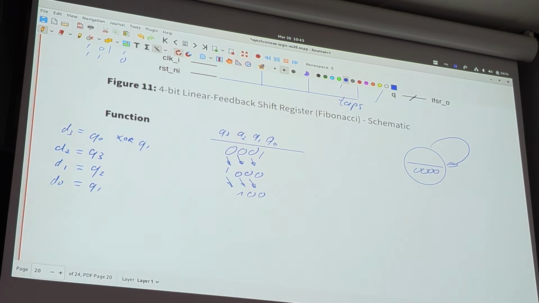Again, XOR function. It is 0, 0, okay, this is a 0.